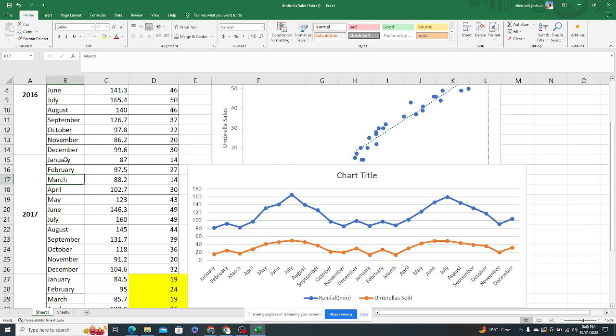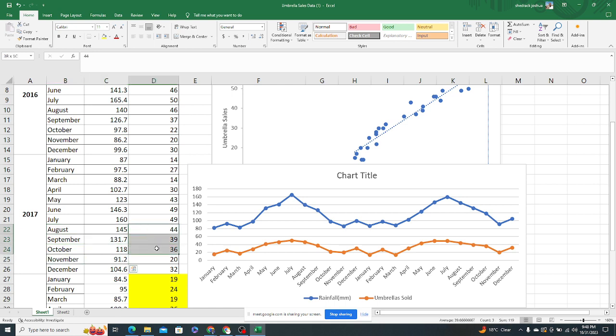From January to March the rainfall amount is very low because it is a season when we usually receive less rainfall. But from April to July the rainfall amount starts to increase until July, and then starts to decline from August.